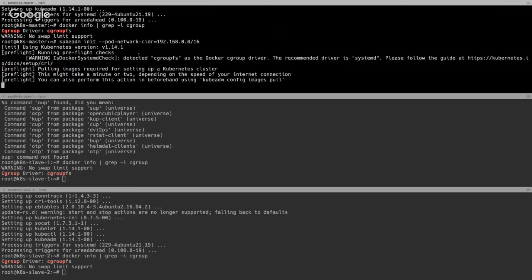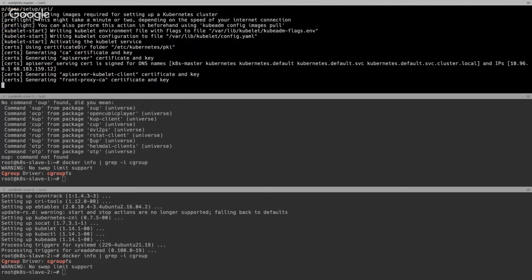This will install, as you can see here, and detect cgroupfs. And as you can see here, this will initialize the master node and then provide some commands for me to run on the node agents.